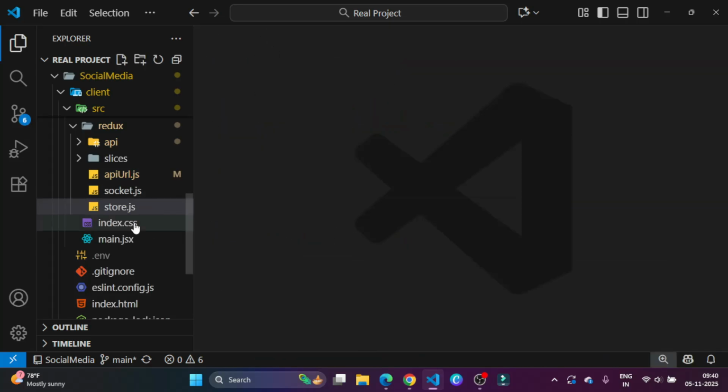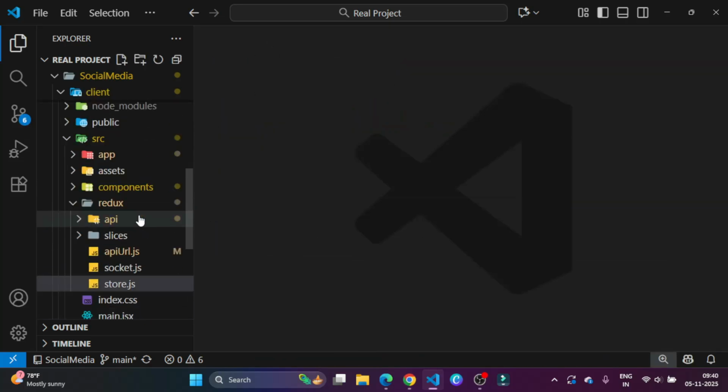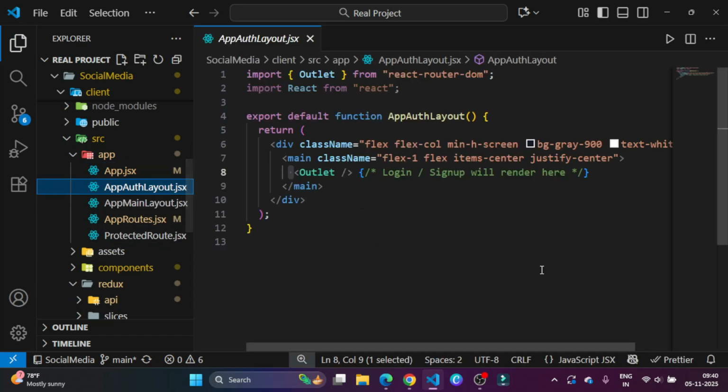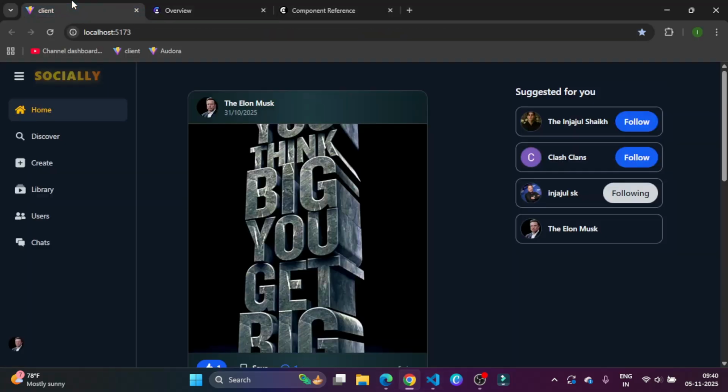After setting up all the things, we have to structure our app, right? So this is the app, and we have these two layouts, auth layout and main layout. And this is the auth layout, which means, right now if you look at our app, you can only see the sidebar, and this is called main layout, right?